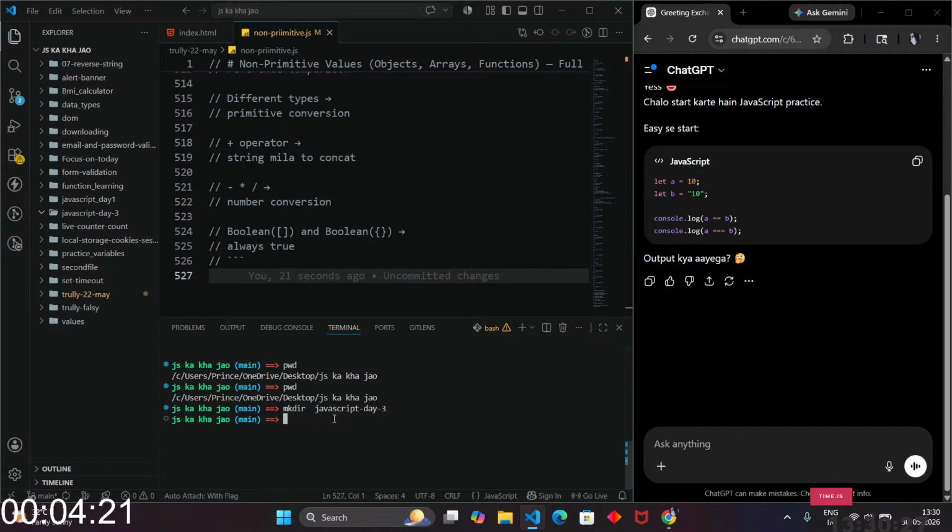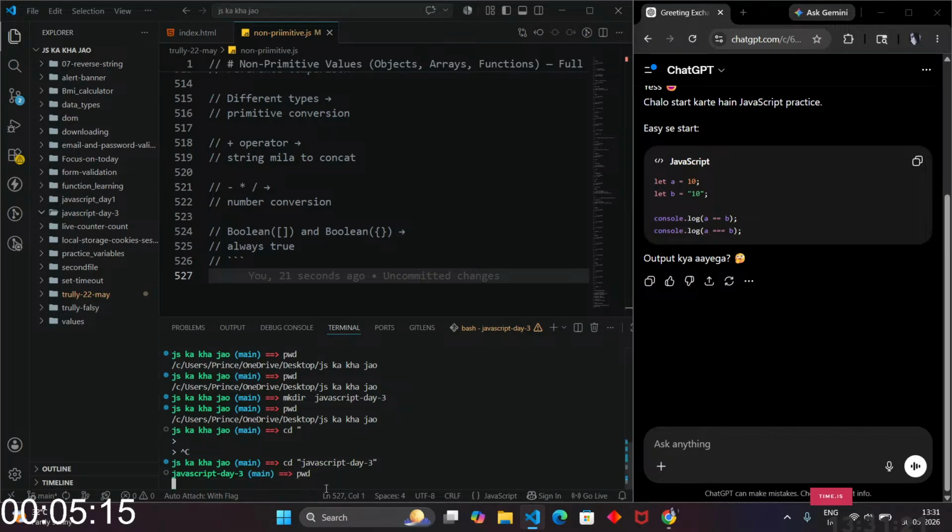If there is a hyphen in the folder name in the middle of the name, and you want to move inside the folder, then you have to use double quotes. You write cd, and inside the quotes you write the JavaScript day 3 folder name, and then it will work, and you moved inside the folder.